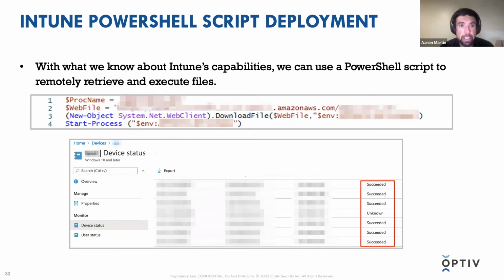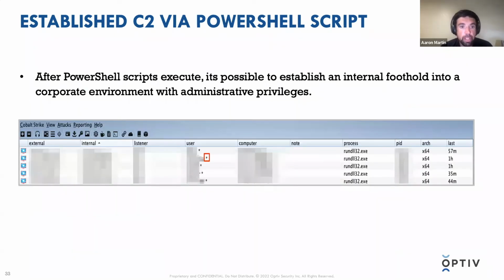On the next slide, you'll see that the PowerShell script you just saw was a file being downloaded remotely, placed in a folder on the device, and executed, gaining administrative privileges on every system that calls back. So you essentially just wait for that PowerShell script to execute, and you are then getting established C2 channels from various devices within a network.